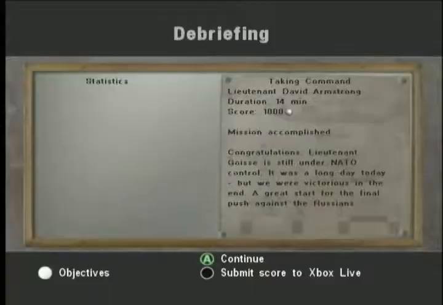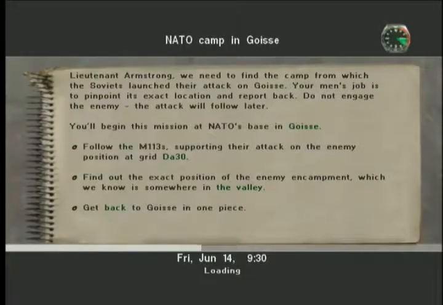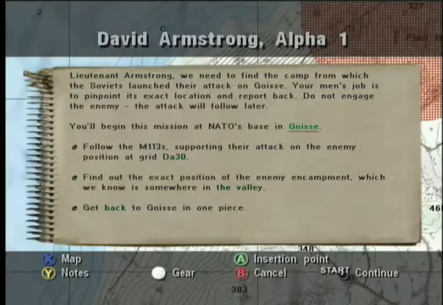Back in. Uh-oh, what's going on here? Okay. Off strong again. We need to find the camp from which the Soviets launched their attack on Goss. Your men's job is to pinpoint its exact location and report back. Do not engage the enemy. The attack will follow later. Okay.